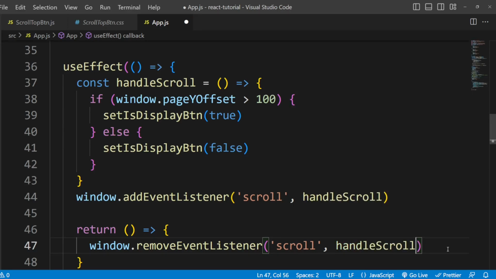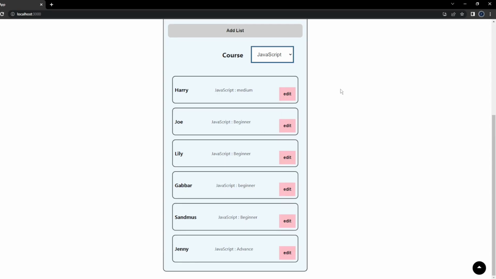Any data or resources that are modified or created during the component lifecycle, such as subscribing to events, fetching data, or connecting to the server, must be cleaned up or stopped. But if data persists even after the component is unmounted, like a static variable, no cleanup function is required. Here we successfully executed the effect and performed cleanup.